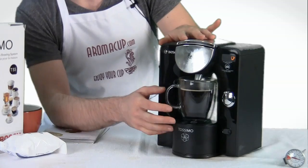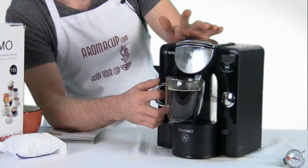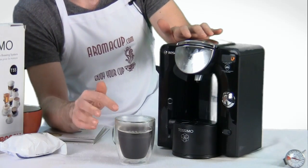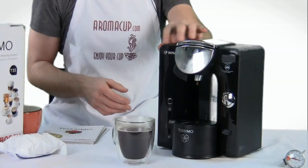All right, and there's our cup of coffee out of the Tassimo T55. It's very quick. Brewing is pretty fast with these machines. And one thing I have to say is that the Tassimo machines really do make great cups of coffee.